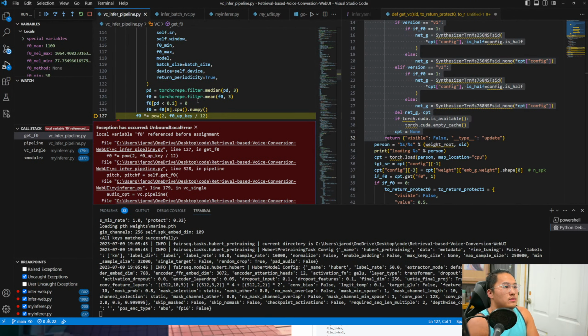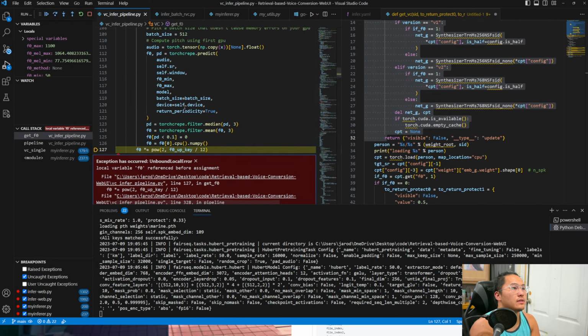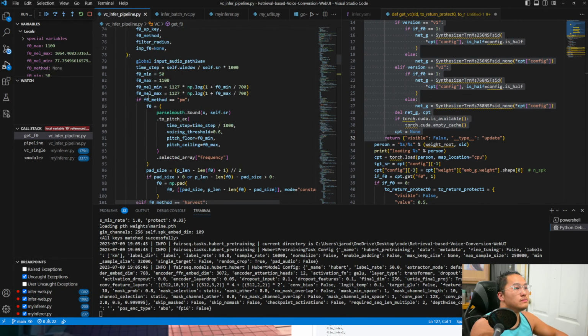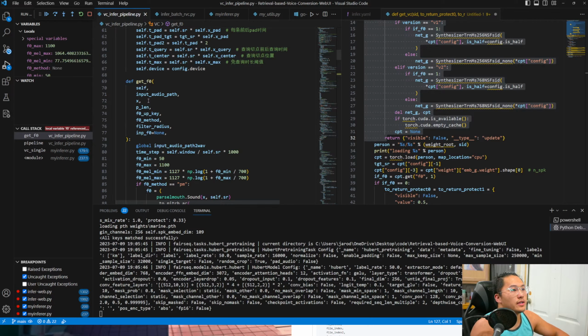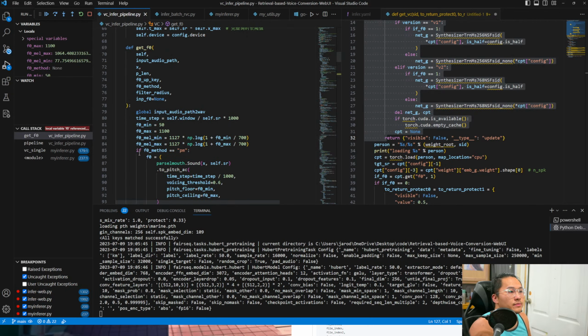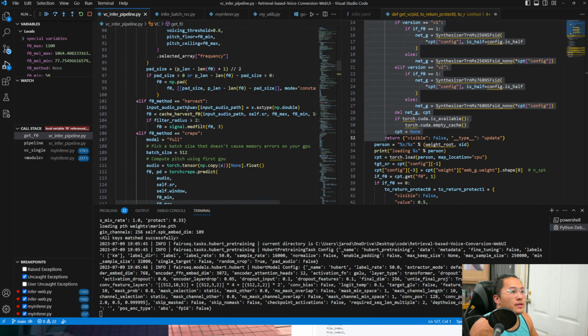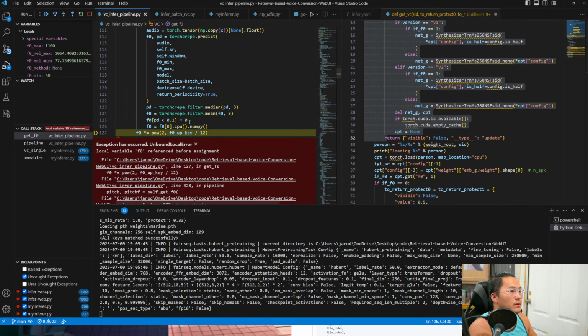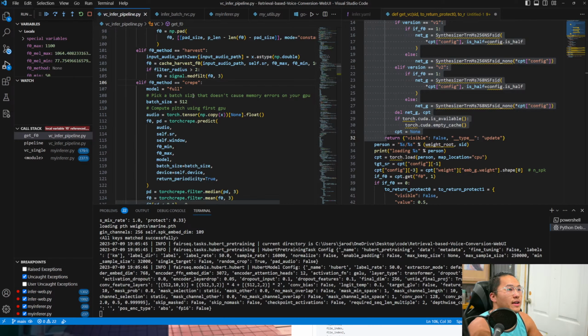Okay, local variable referenced before assignment. Get F0 if PM elif create. Okay, so it else out here.